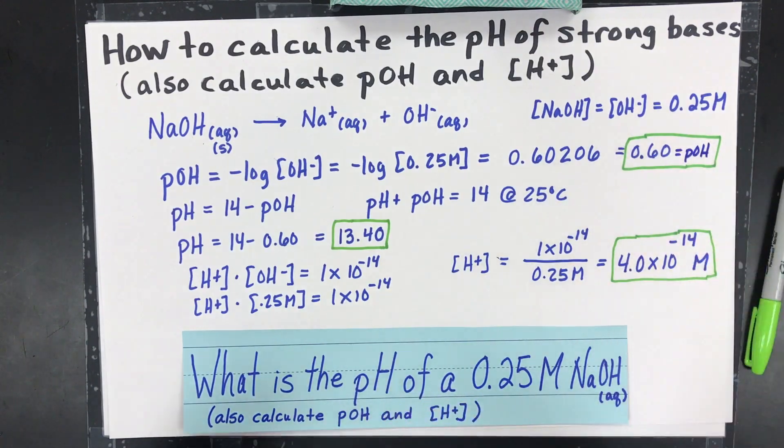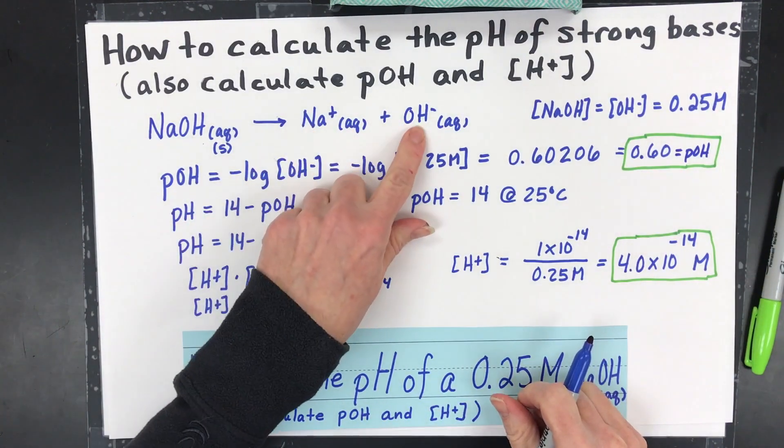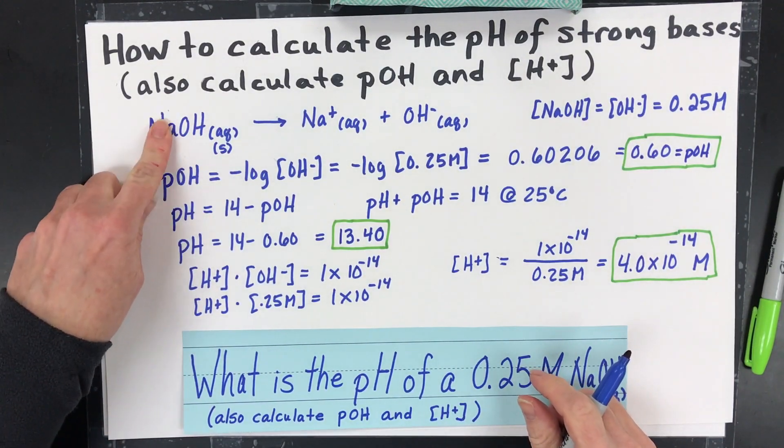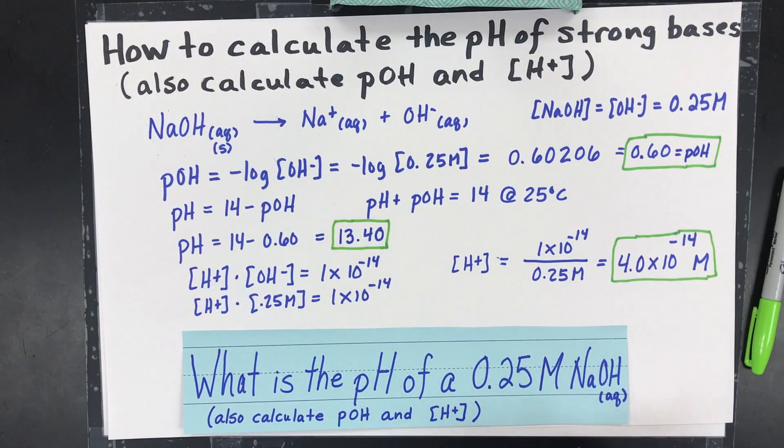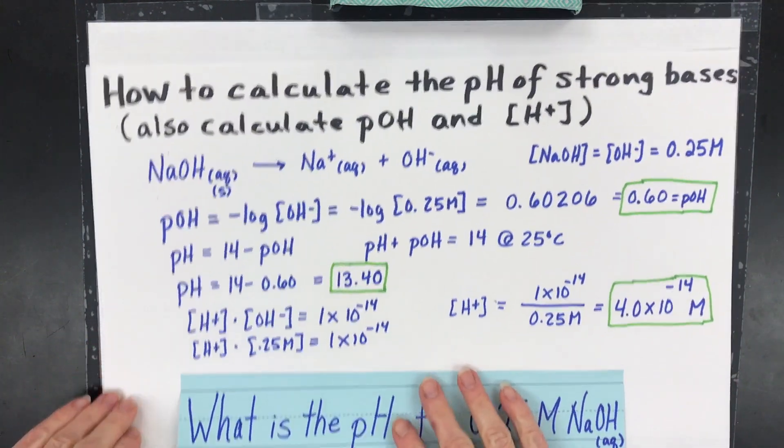Now, this was an alkali metal. So, again, it only produced one hydroxide for every one mole that you dissolved. So I'm going to give you a hint that I gave you a little bit harder one in the practice problems. So here we go. Here's yours.